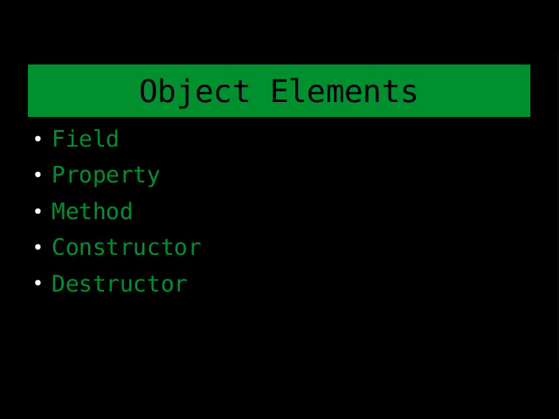In the case of what I was saying about using a method in place of a property, that would be a method that would return the value, get value, and then set value, where you would pass that new value in as an argument, and it would return nothing. That's the common practice for using methods in place of properties.